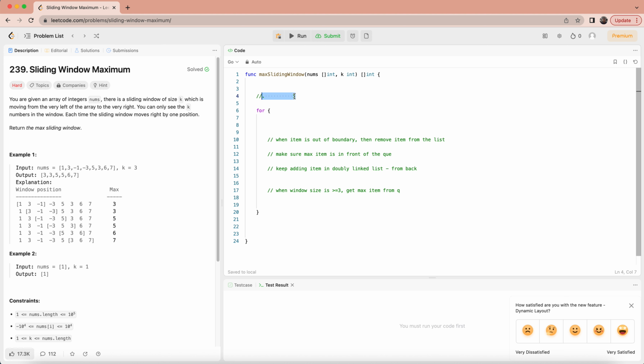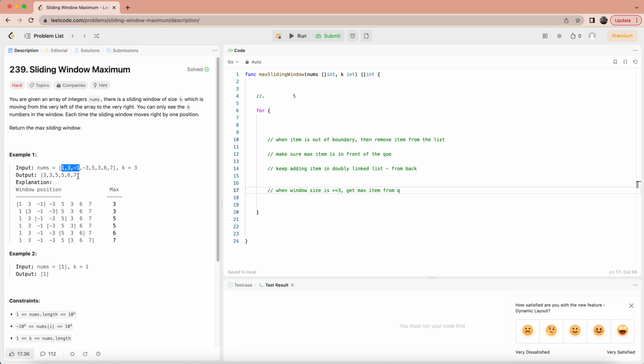So if the max item is in the front, then when we reach this window size, 3 or greater than 3, we'll keep getting the max item from this queue. In that way we can collect all the results, like 3, 3, 5, 6, 7.